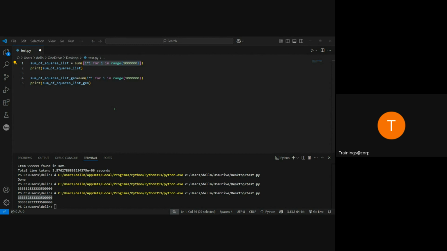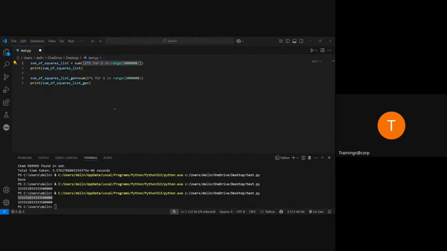So Python also has built-in functions and libraries like sum, map, filter, and standard library modules, often implemented in C and highly optimized. So prefer them over writing your own version in pure Python if they fit your needs.